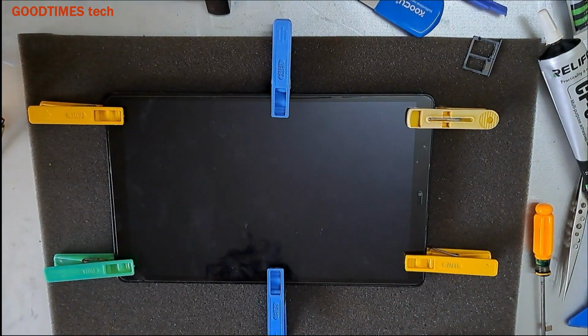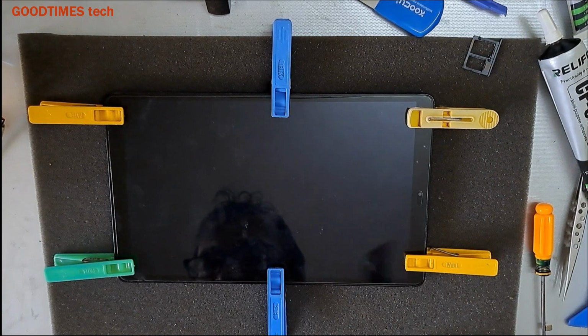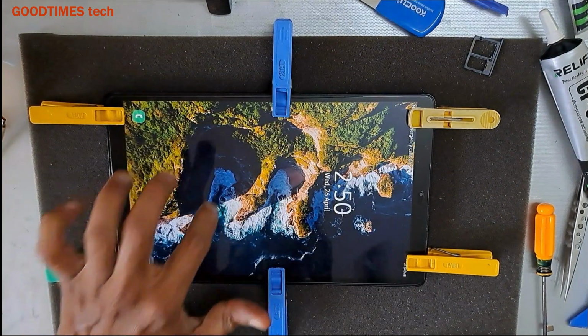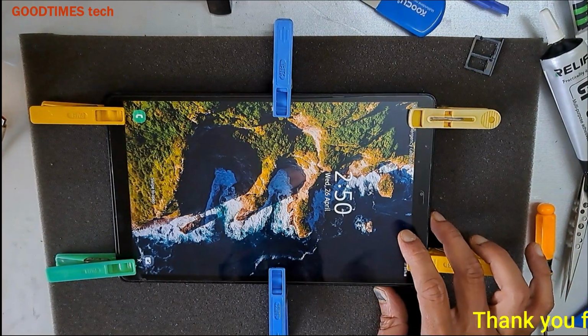Hope this video is going to be helpful for you in sticking back the screen that has been detached by itself of your Samsung Galaxy Tab A series tablet PC.